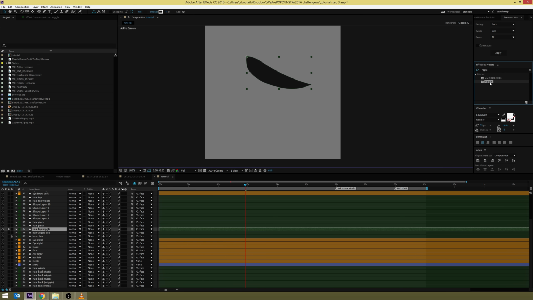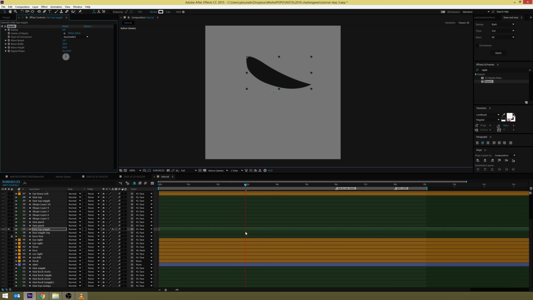If I apply ripple on this guy, look what's going to happen. Nothing. But if I increase the radius to 100, look. See that? Cool. So if I take this and put it here, look what's going to happen. It's just going to go to one side. Cool. But the hair is not going to move like this. So I'm just going to increase the width. Too much. Like 97 or 96, for example.